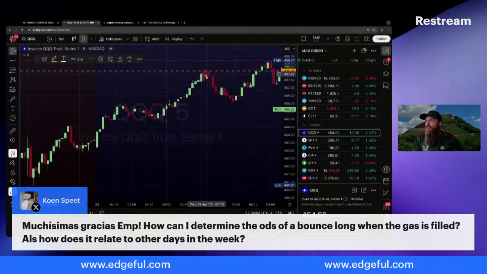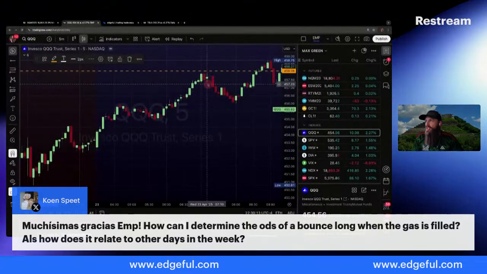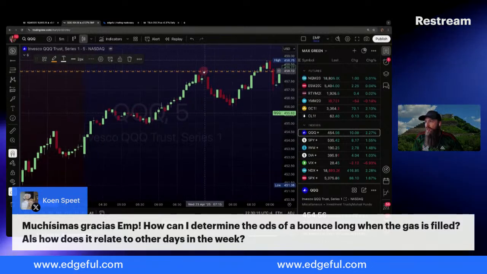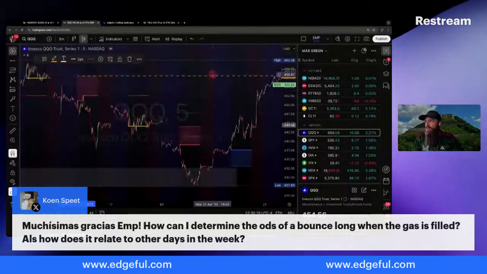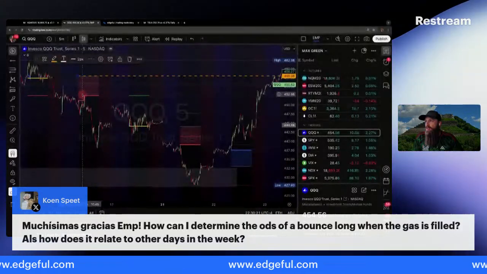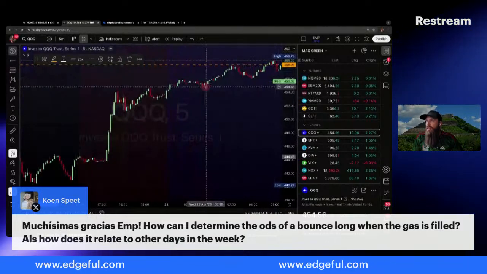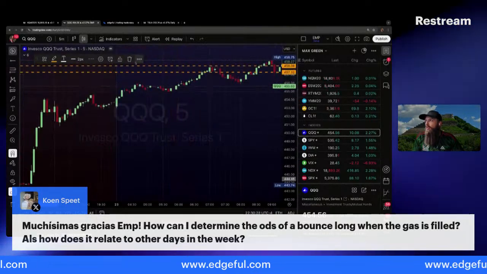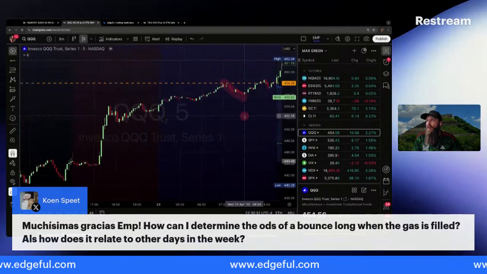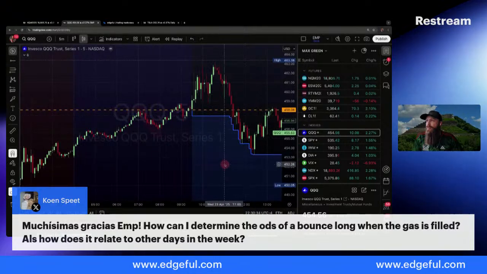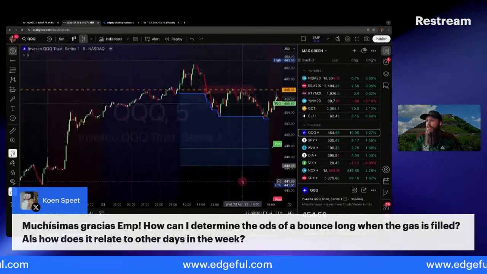Look at that. You don't just have to play the gap from one day to the next. That's the easiest way to determine the statistics of it. But look, this gap fills later. How many days later is this? A week? Yeah, a week later we come back and we fill this gap. And even when we fill the gap then, oh no, what did I do? Wrong button. We still bounced off of it, right? And then look, it turned into resistance today. How about that?